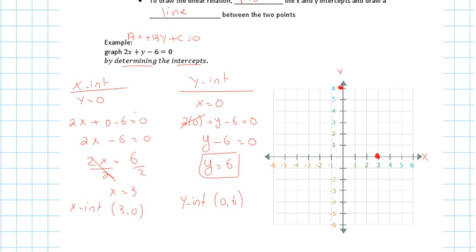Remember, this is not aligned properly, so look at this. And then we always put arrows at the end of the lines, okay? Arrows means it's continuous. That means it doesn't stop here, okay? It's gonna keep going, right? So that's why we put the arrows at the end. This is not an X, these are arrows at the end of the line, you can extend the line as much as you like.